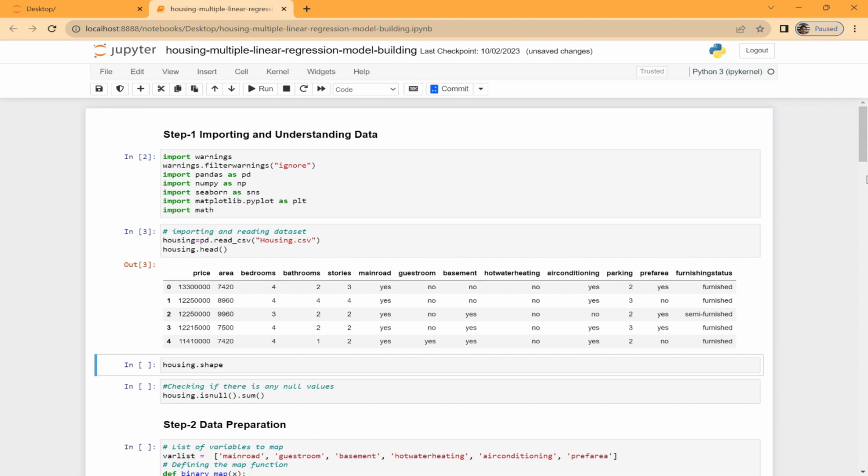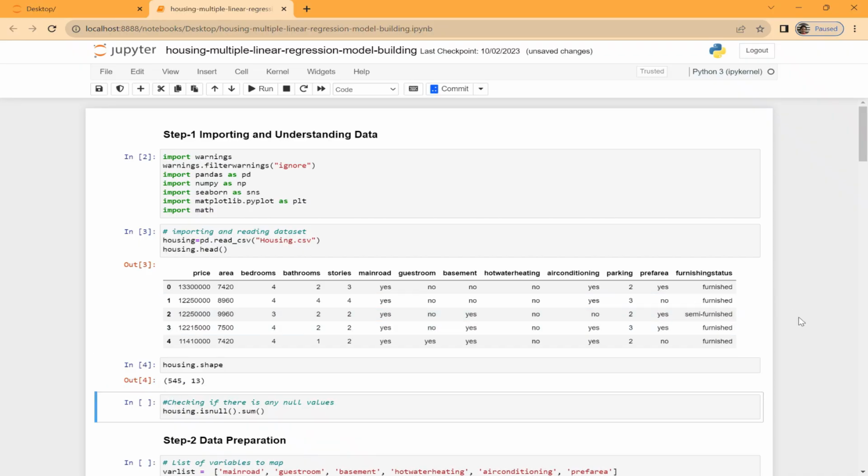So I am not explaining more of the EDA and analysis part. You can check the values: price will be our target variable, and other variables we will use as independent variables. So I hope till this point it is clear.